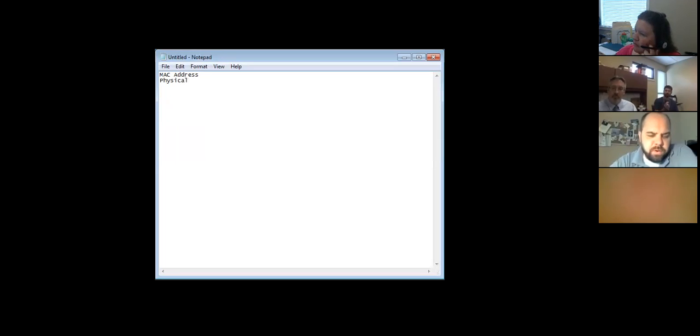So your computer, or to be more specific, your network interface controller, your NIC, is given this physical address, this MAC address, when it's built. So this will actually be printed on the circuitry usually. So this is just like an address that nobody else can have. Every device out there in the whole wide world has its own physical address. We don't really use it so much for networking, but you will see it listed right along the IP address. So it's important that you know what that is, just so that if somebody asks you what's your IP address, you don't end up giving them the physical address.